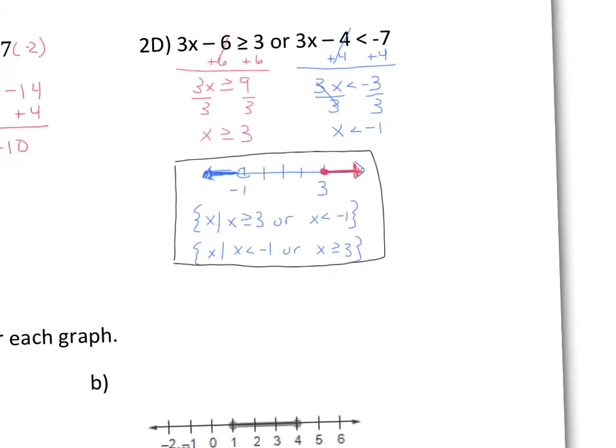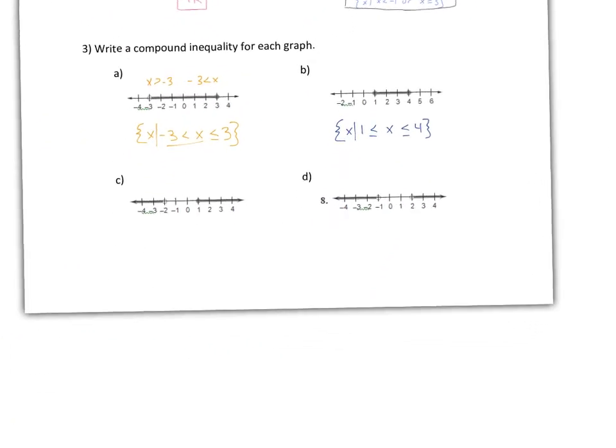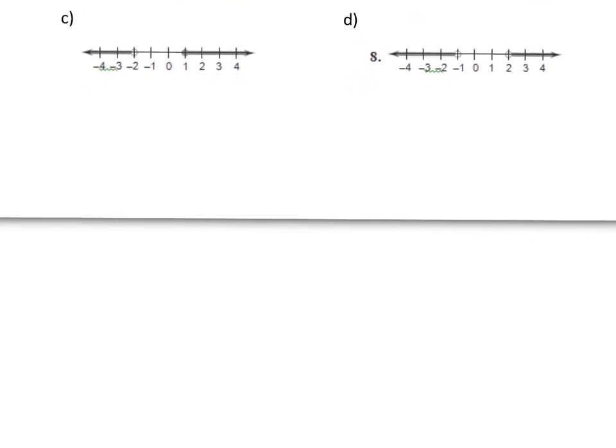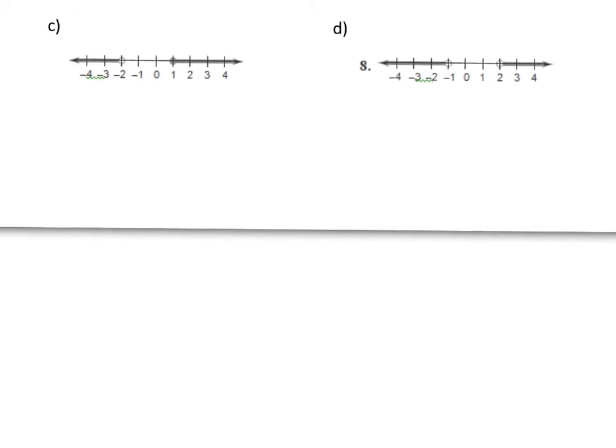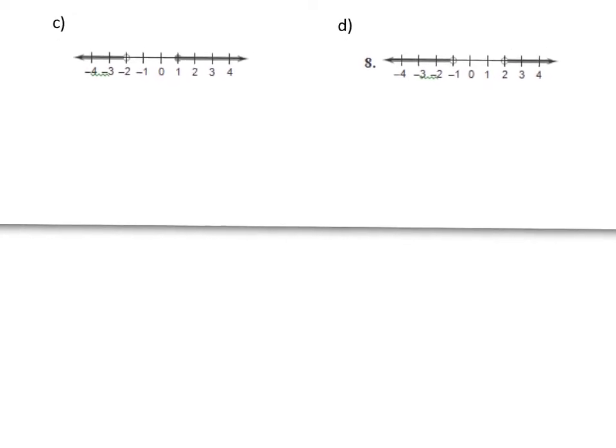All right. Now let's take a look at what happens on an OR graph, and this is just going to be us practicing writing our final answer. Okay. Again, an OR statement is always going to have an OR in it. So I'm going to start with set bracket, any variable you want. So I'm just going to use x. And I'm going to start with this guy right here. And since I've got an open circle at negative 2 shading out, that's going to be x is less than negative 2. You have to include the or in the middle.